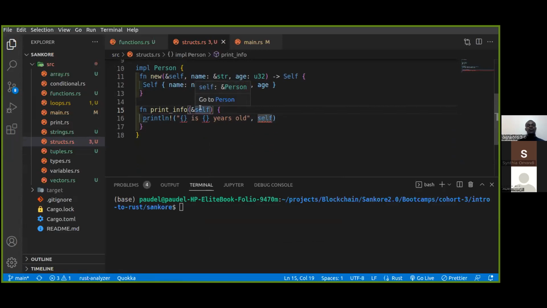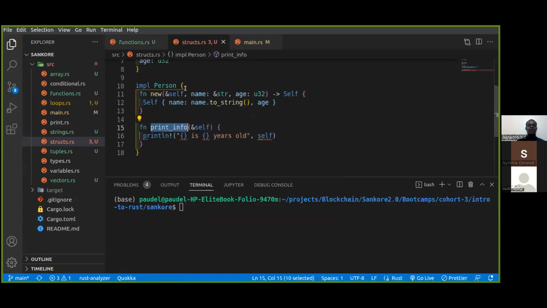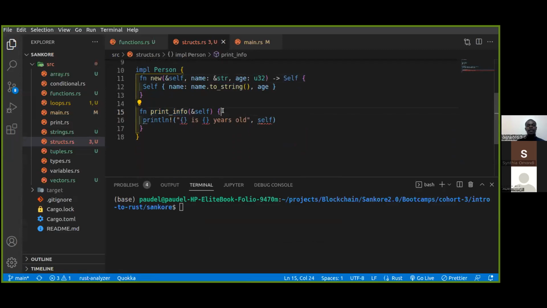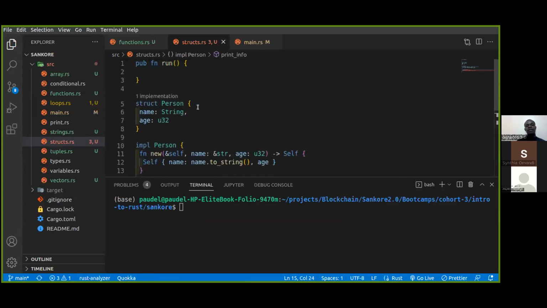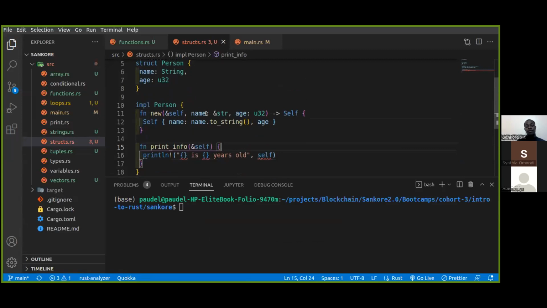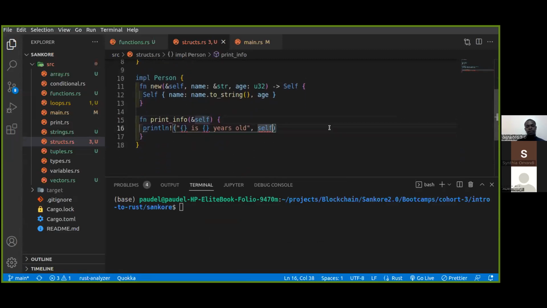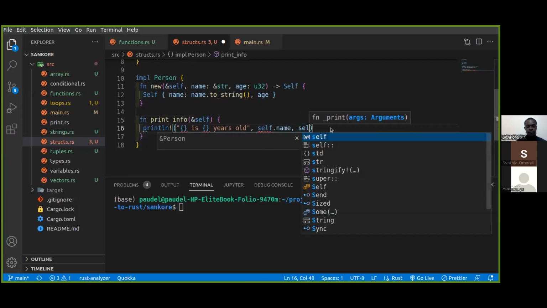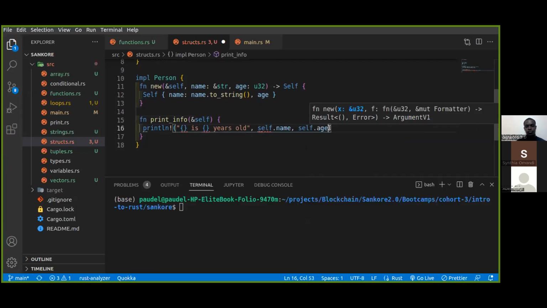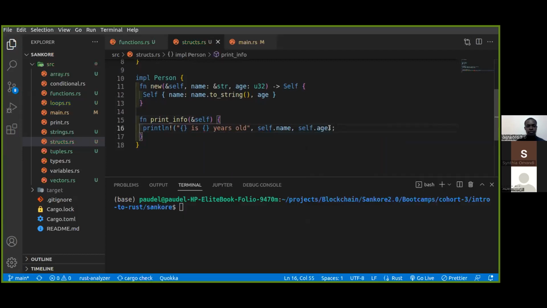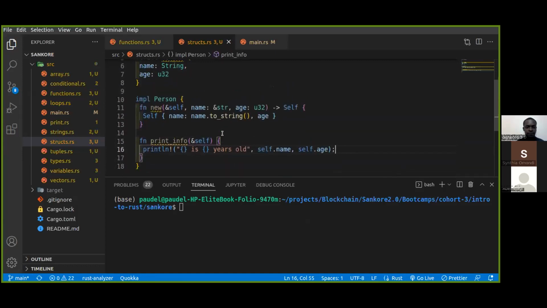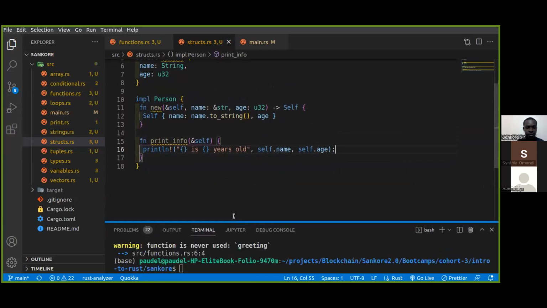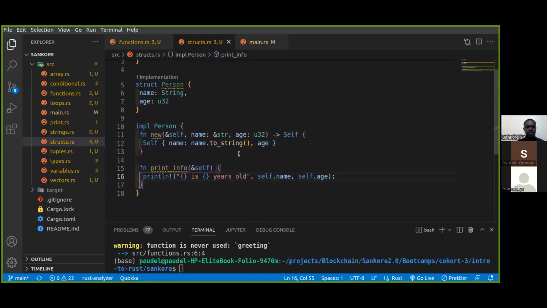So this is basically going to qualify this function as a method within this struct, okay? So it will be able to interact with the instance variable of this particular object, in this case, person, right? So I should come here and say self.name and self.age. And that should be able to work. Awesome. So we basically defined a method. Again, guys, I really hope you can see this. So that is basically what we've implemented.